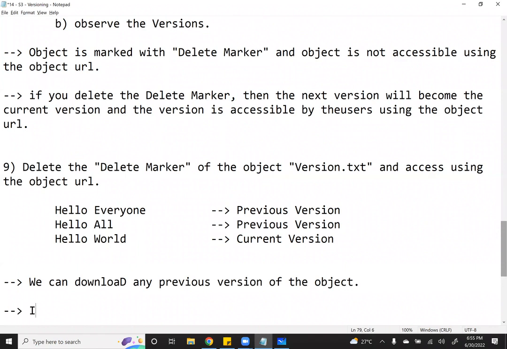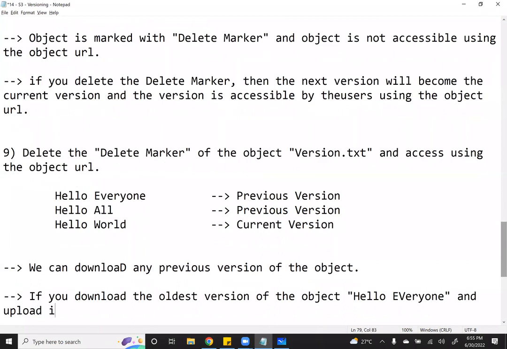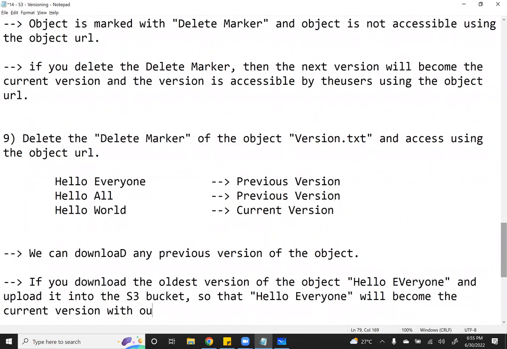So if you download the oldest version of the object, which contains "hello everyone", and upload it into the S3 bucket, then "hello everyone" will become the current version without deleting the in-between versions.